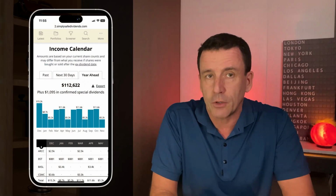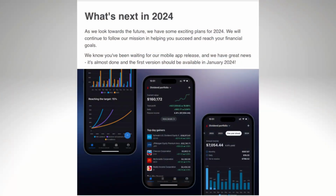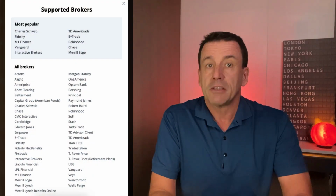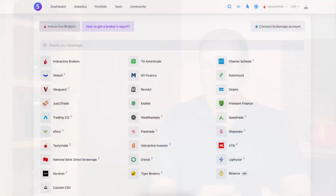I've been showing you screenshots from the desktop versions, but both trackers also work well on your mobile phone via the web. And Snowball just announced they'll be releasing a phone app in the coming weeks. I entered the stocks manually, but both trackers allow you to import portfolios directly from your brokerage account. This technology is probably secure, but I don't really like the idea of giving my brokerage details to anybody, so I didn't do it. Snowball has one additional option that might be a good compromise.